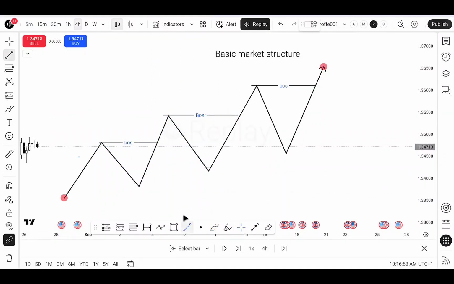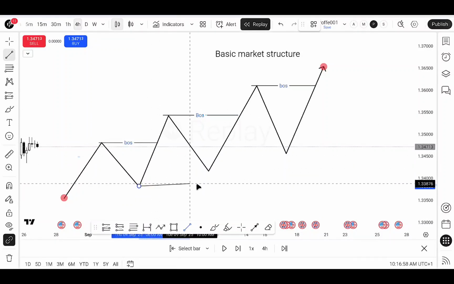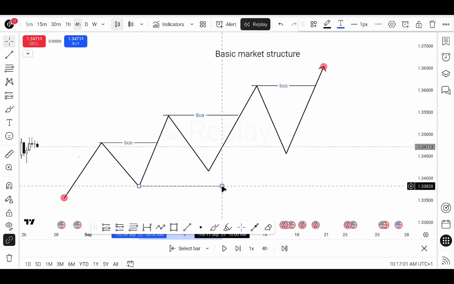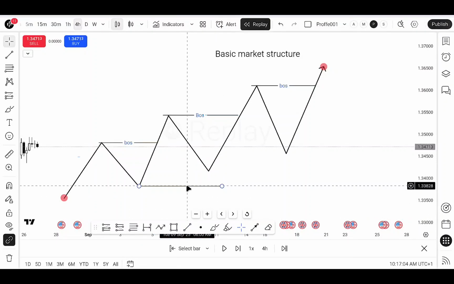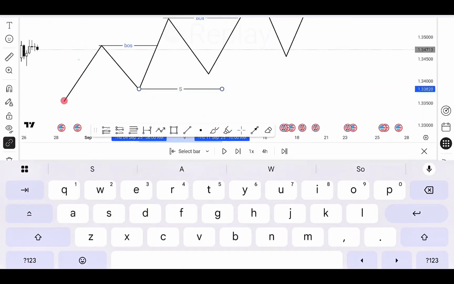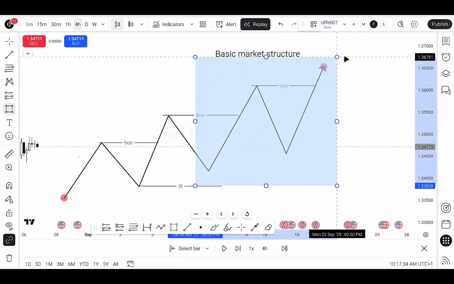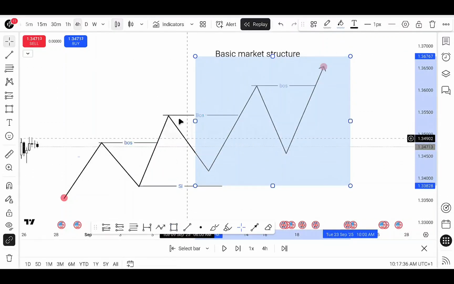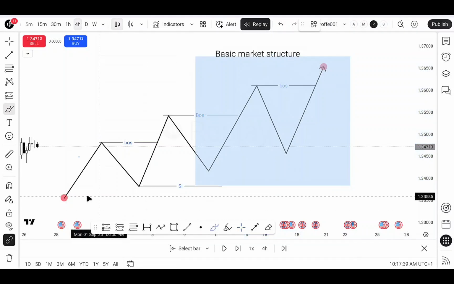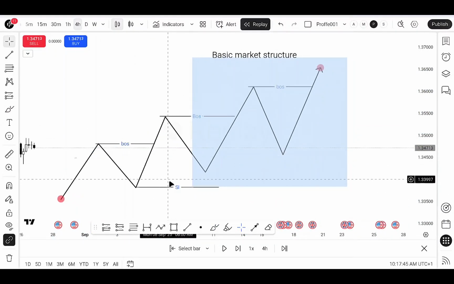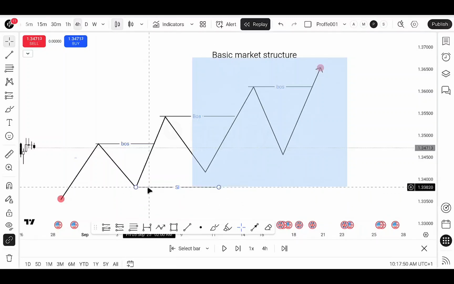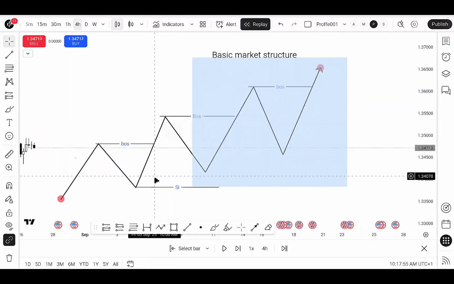Your swings. All right. Once the market gives you an expansion, you mark the lowest point of that expansion. When you mark the lowest point of that expansion, we are going to call this a swing low. Let's imagine all these things from here to this place have not happened yet. So the only place we are focusing on is from here to here. So when the market gives you a swing low, mark it out clearly, the lowest point of this trend.